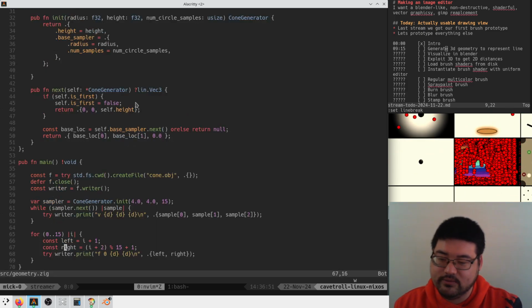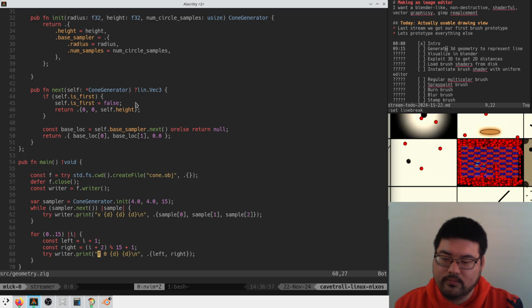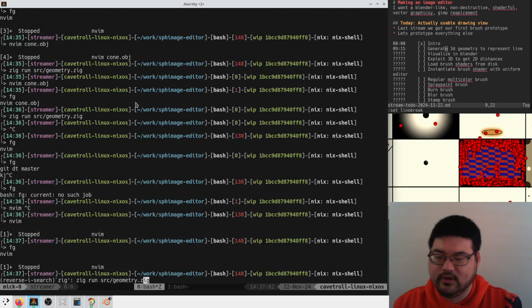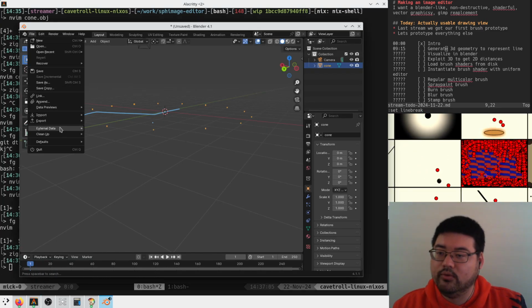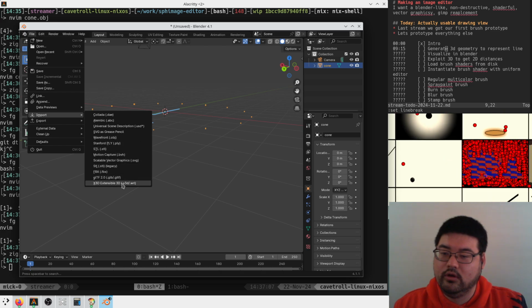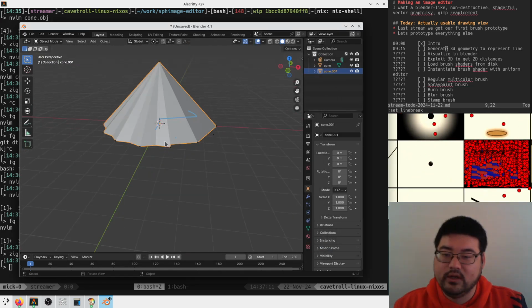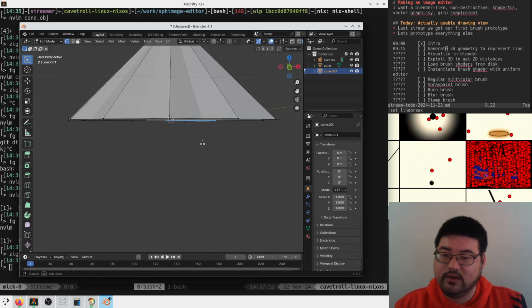So everything here needs to be plus 1. Okay, let's see if that does something. Import OBJ. Okay, that's close, except that we messed up a little bit.